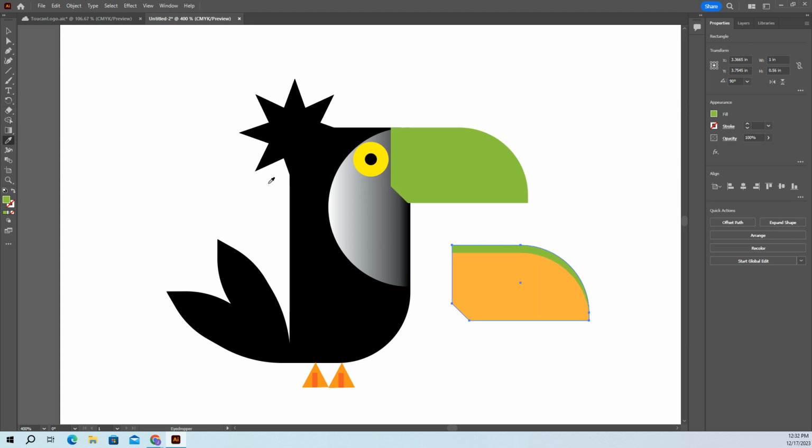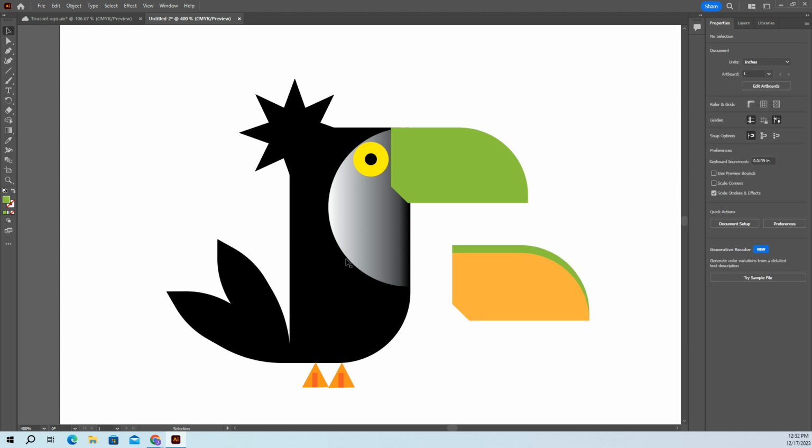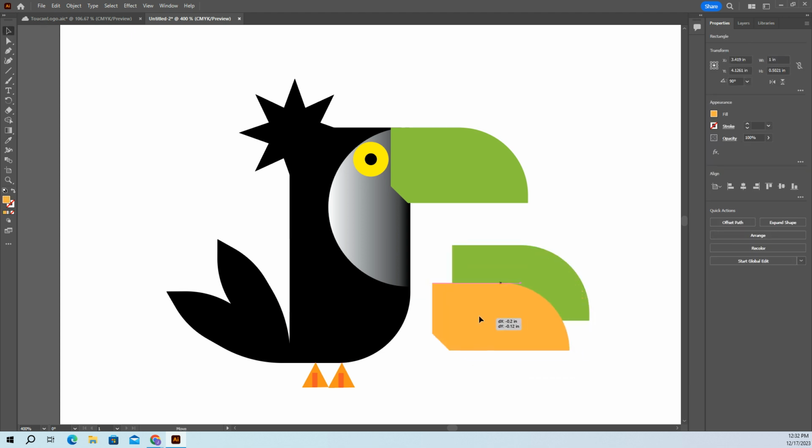That should have worked. All right, try one more time. I want this shape to be orange, so I highlight that shape, and then I eyedrop, right? Now if I want this shape right here to be green, I have it highlighted, eyedrop, now it's green. All right, one more time.